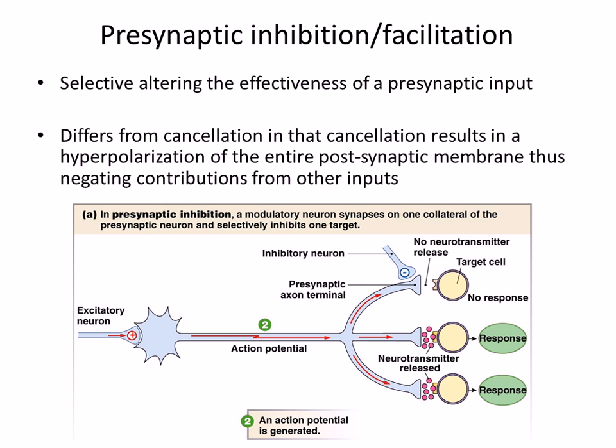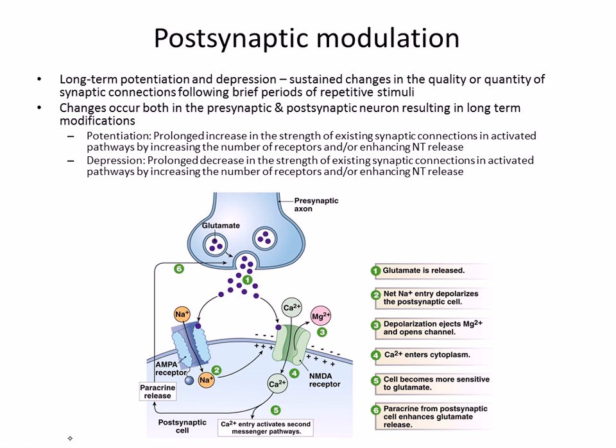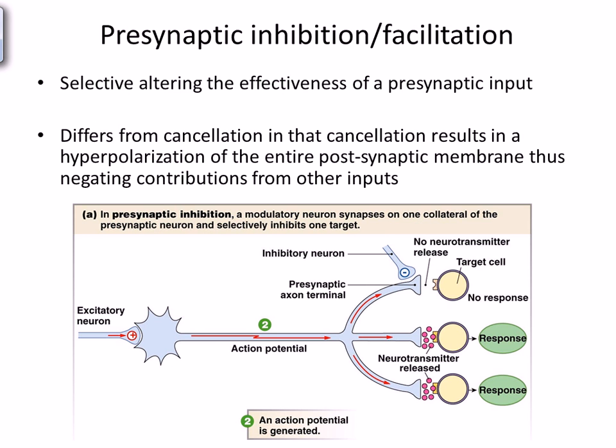I know you all are desperately trying to get out of here, but this is one that you should know. This is the presynaptic inhibition. Is this the last slide? What's the last one? No, we won't do that one. It's important to know, but I'm not going to put it on the test for y'all.